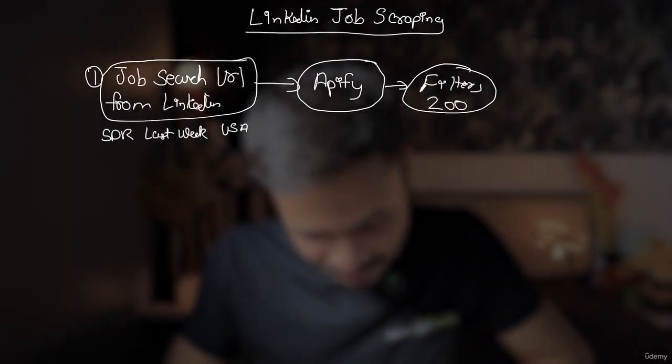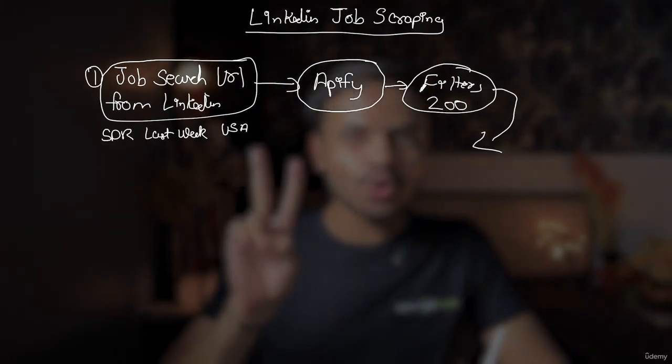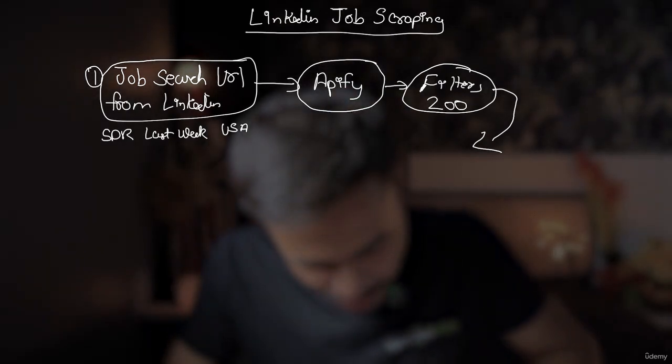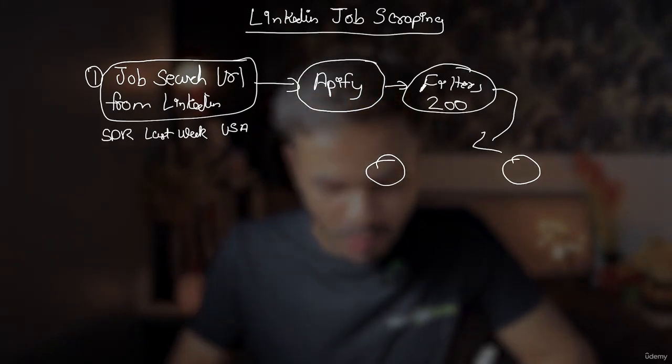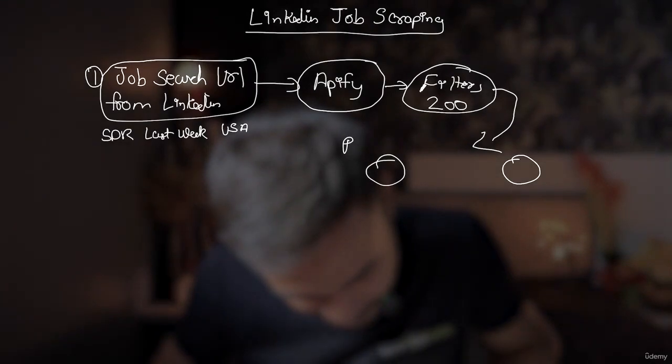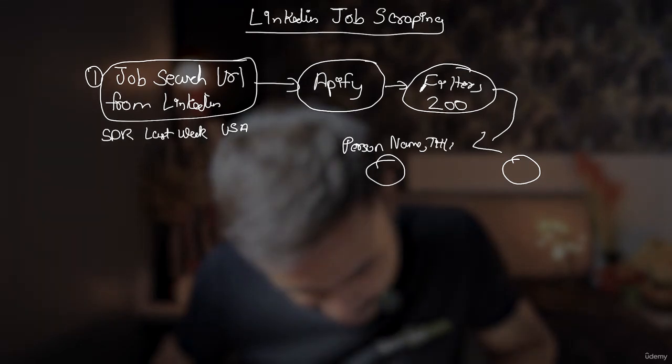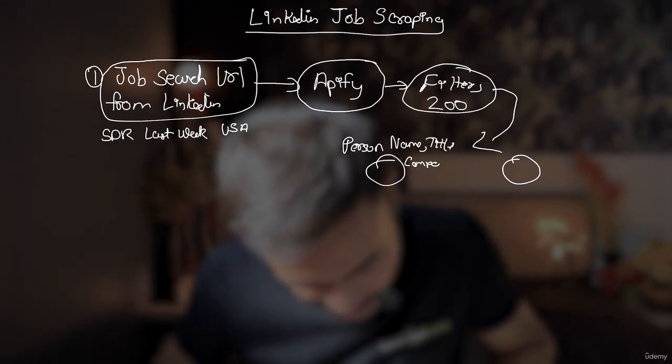Awesome. Now the next thing we need to consider here is we will get two options from Apify, from job scraping. We will have the title of the job and the person who has posted this job. We have used this keyword of SDR. So a sales head or marketing head might have posted this, or HR has posted this job on LinkedIn. So we will have two options: either that particular person has posted this job from the company, or the company itself has posted that job. So as you can see, we will have two options. We will get the person name, their title, obviously the company name, etc.